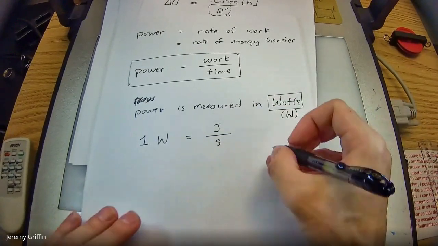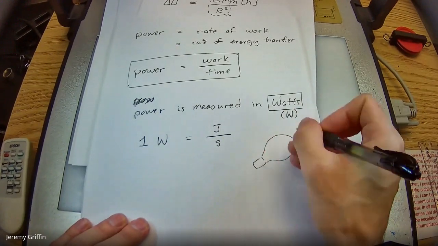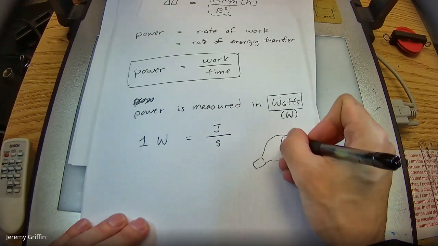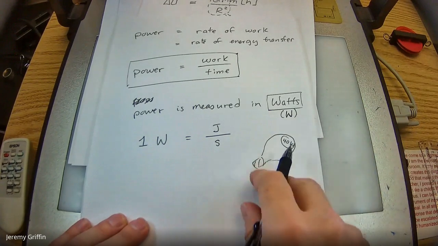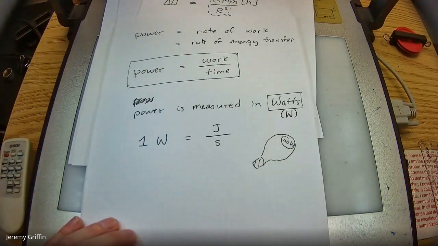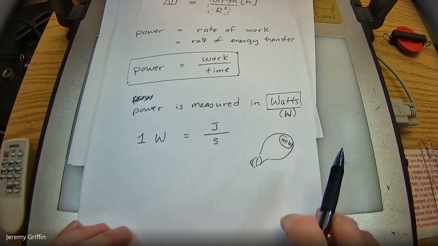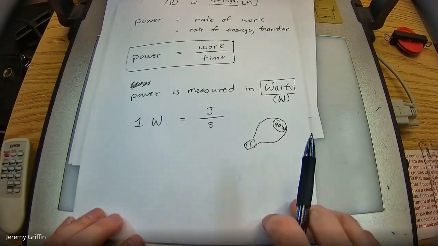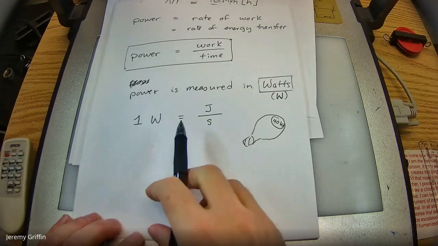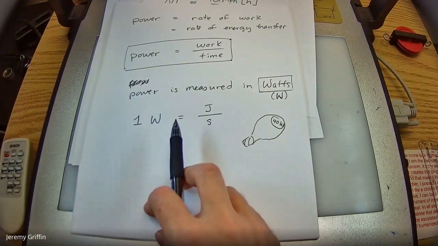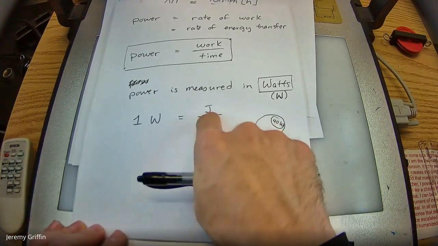A classic example of this could be a light bulb. You have probably all seen a number printed at the top of a light bulb that says something like 40 watts, a 40-watt bulb. That is telling you the rate at which it's pulling energy off the electric grid. It's pulling 40 joules per second. That's what 40 watts means. That could be a constant value. There is a power plant that supplies that energy on the other end, at some rate. Maybe a nuclear plant might supply more watts than a hydroelectric dam. But what is 1 joule?